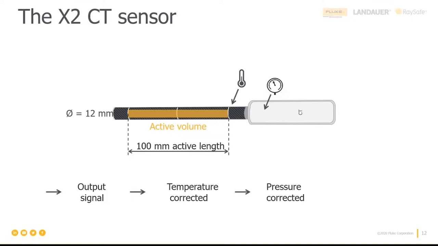And what we get out of this sensor is a digital signal that is transferred to the base unit. It's digital to avoid interfering with the accuracy of the measurement, because with an analog signal in an analog cable, if you bend the cable, you can have a different reading. That doesn't happen here.